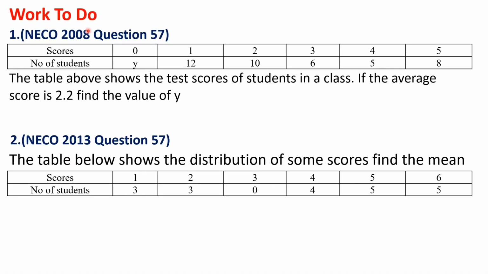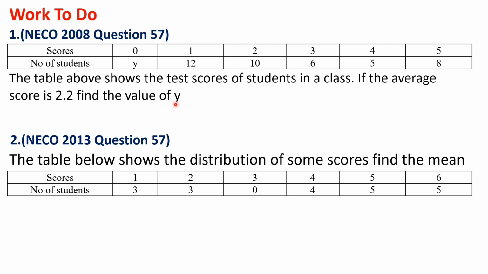However, before we proceed to median of frequency distribution, I have some work that I want you to attempt. We have question number 1. The table above shows the test scores of students in a class. If the average score is 2.2, find the value of y. If you calculate the value of y, you should get 9. Your y should be 9 if you calculate it accurately.